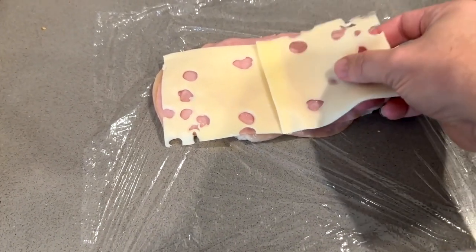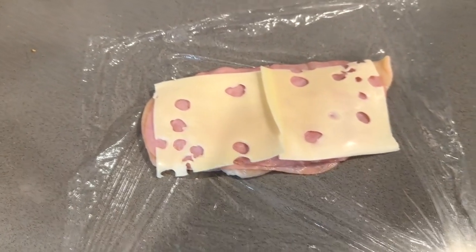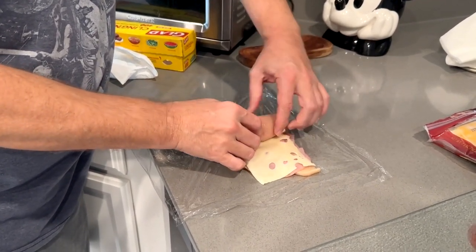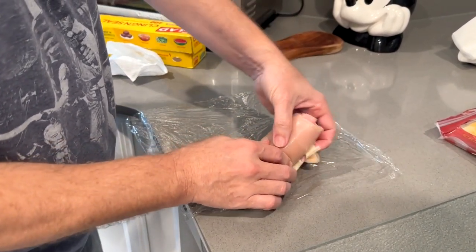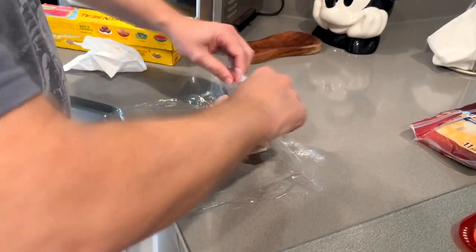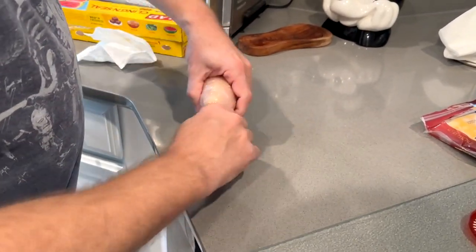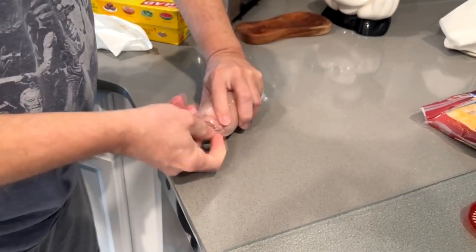And these need to be thin also, because you're going to see here in a second, if you don't use stuff that's thin, you're going to have an issue with this step, which is rolling all of that up into a little roll. So you're going to roll the chicken, ham, and cheese all together, and then you're going to roll it in the plastic wrap. The reason you're going to do this is it's going to hold the chicken roll in place. So when you get it all rolled up and kind of Tootsie Roll twist tied at the end, you're going to have a bunch of these little chicken packets.